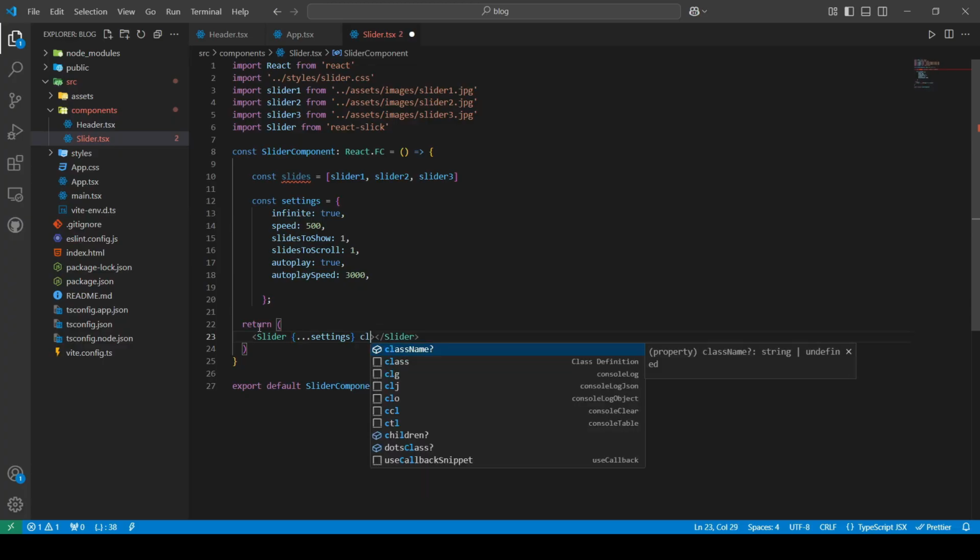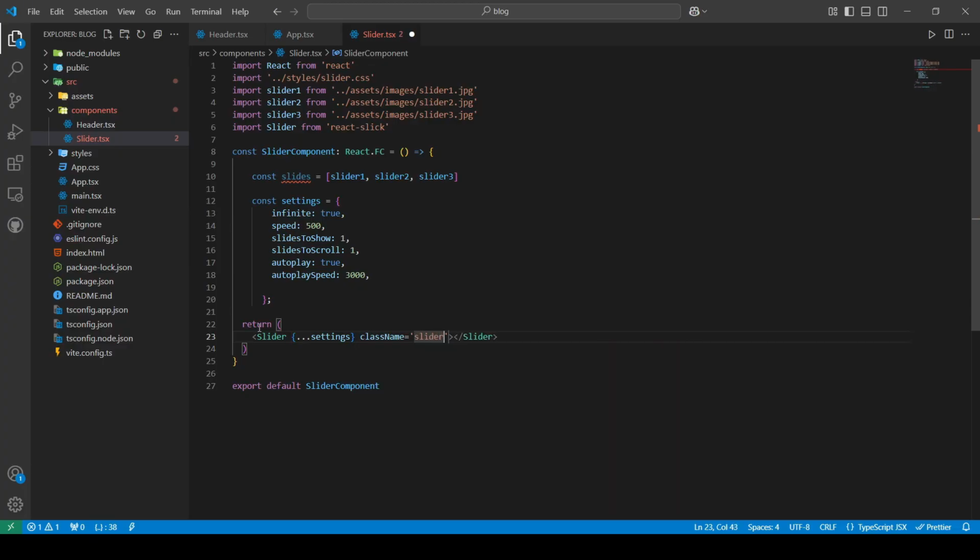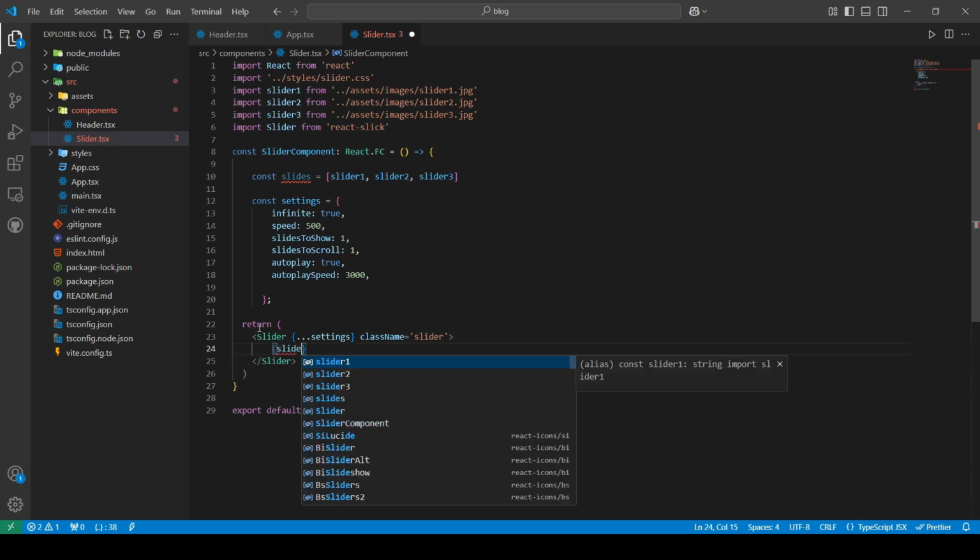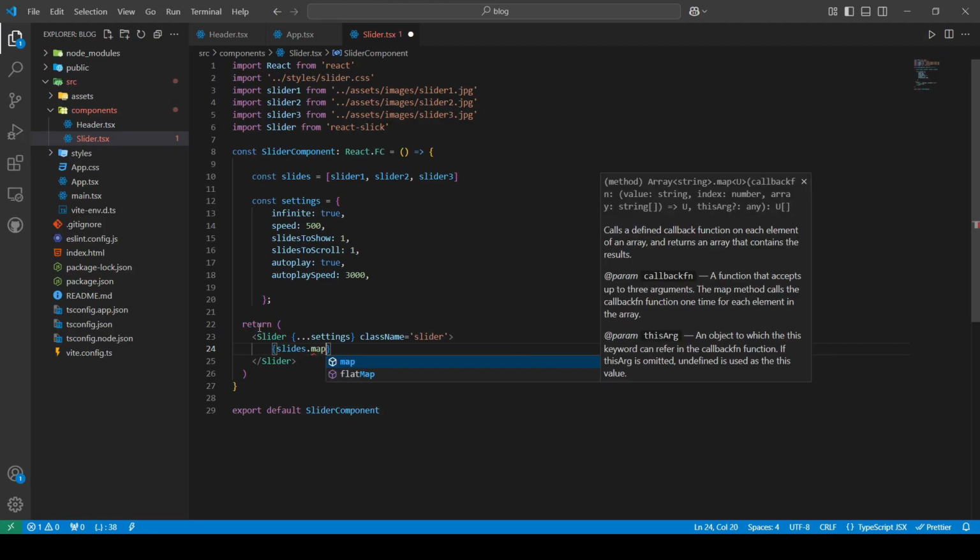This slider will have a class name of slider. And inside of it, we will map over the slides array, and we return a div that has an image of the slide.